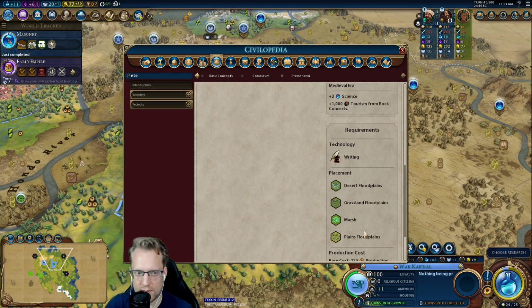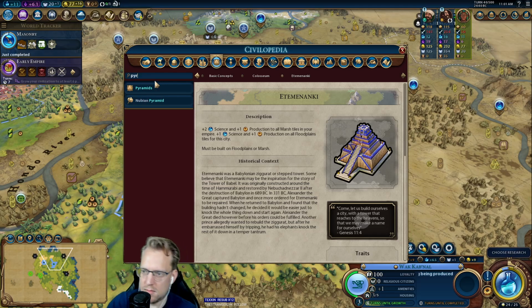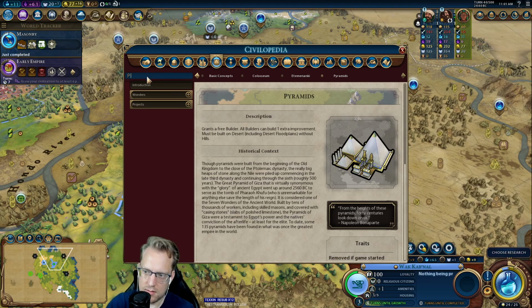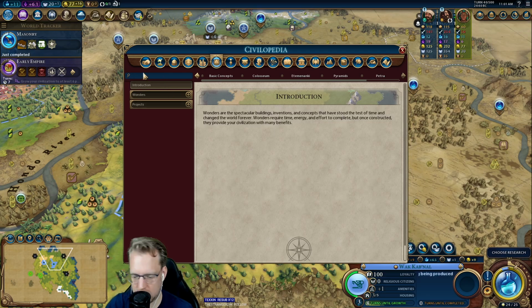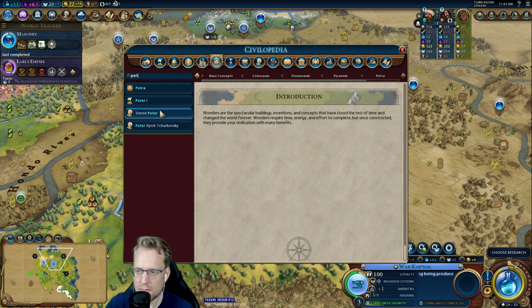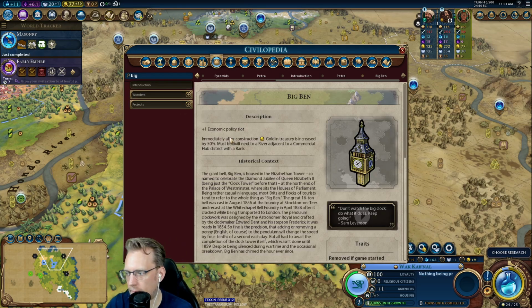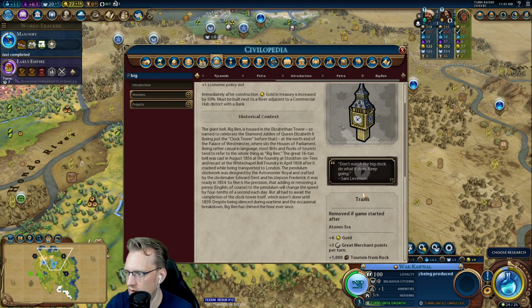This specifically says floodplains, right? Specifically says floodplains. Oops. Specifically says floodplains, although it doesn't specifically say hills. What does Big Ben say? Just says must be adjacent to a river.